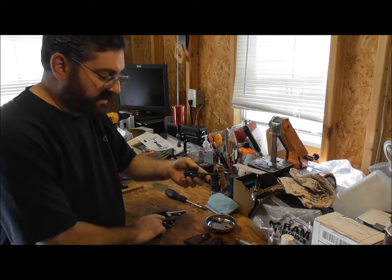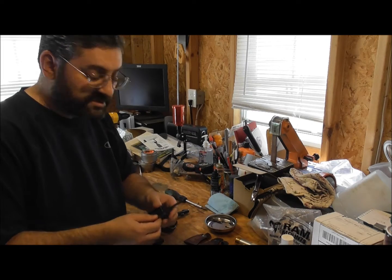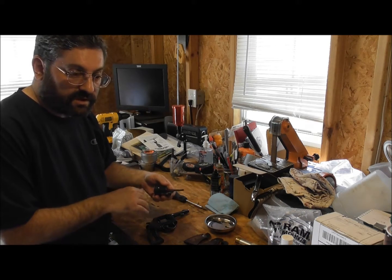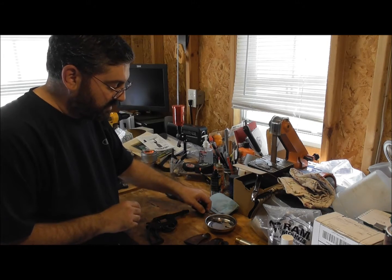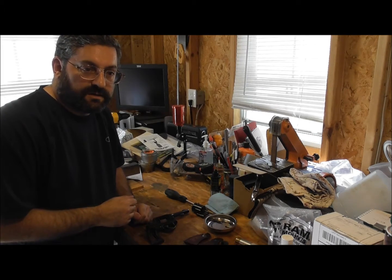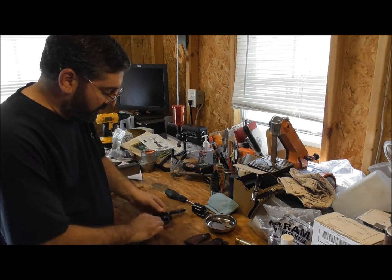That can allow some detail cleaning. If you have one and it's particularly nasty, you can just soak the entire thing in solvent. That's generally not necessary. In fact, what I'm doing here today is generally not necessary for ordinary maintenance. It's good though if you're just getting a new old revolver, and if it's dirty inside. For example, I have a Smith & Wesson Victory model that was built during World War II, and when I got it, the action was very stiff, and when I took the side plate off, it looked like it hadn't been cleaned since World War II.